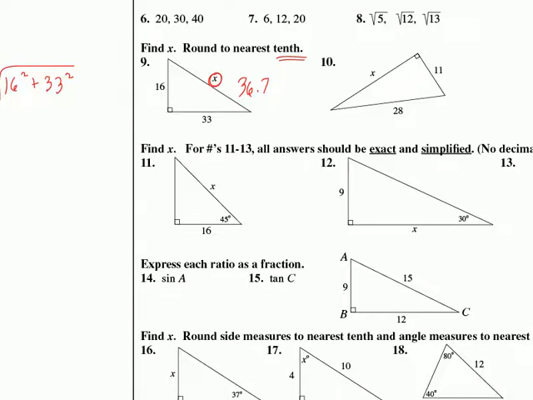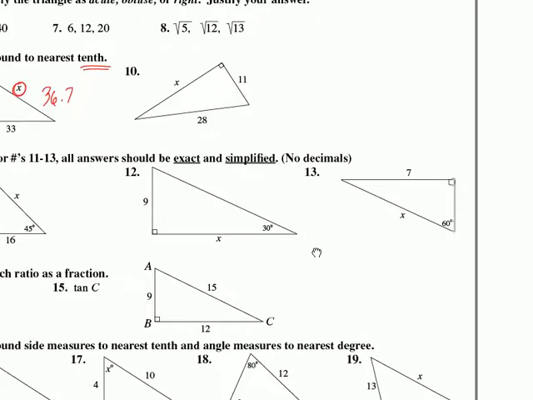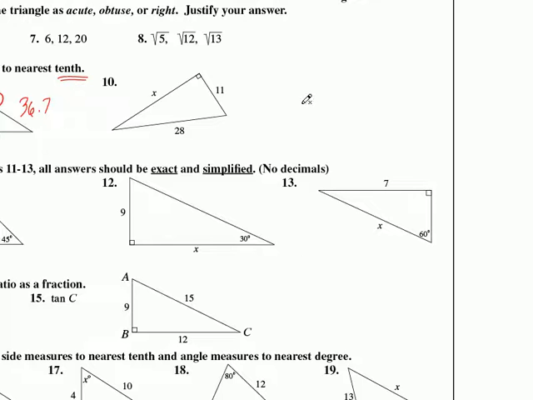All right, this is also Pythagorean theorem. And let's see how we do this. Again, what's our C? That has to be our C. The hypotenuse is always the C. This is what gets people confused sometimes. The hypotenuse has to be the C. This is my A, and this is the B. All right? So I'm going to go 28 squared equals x squared plus 11 squared.